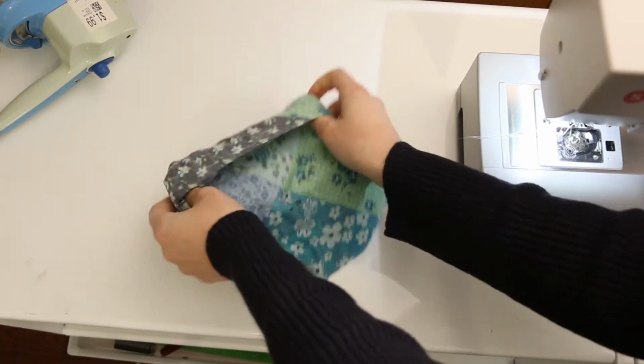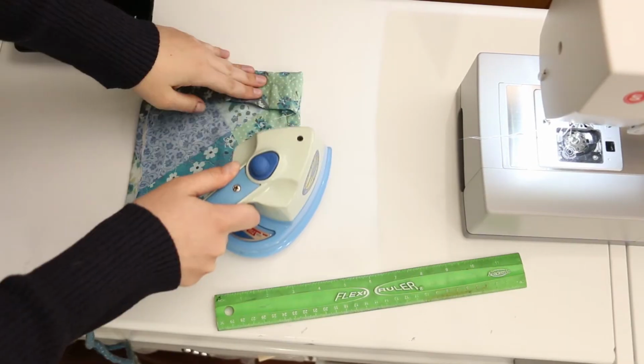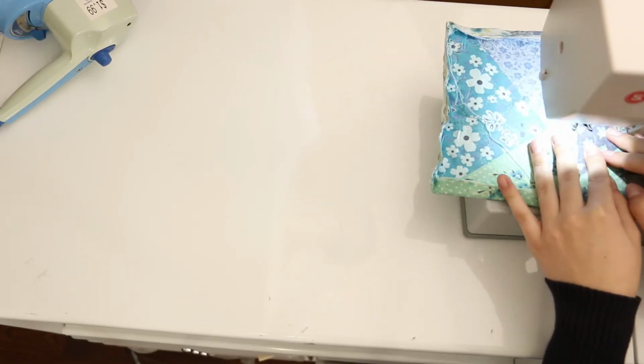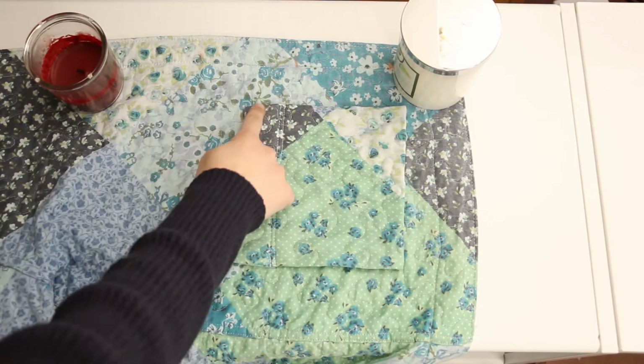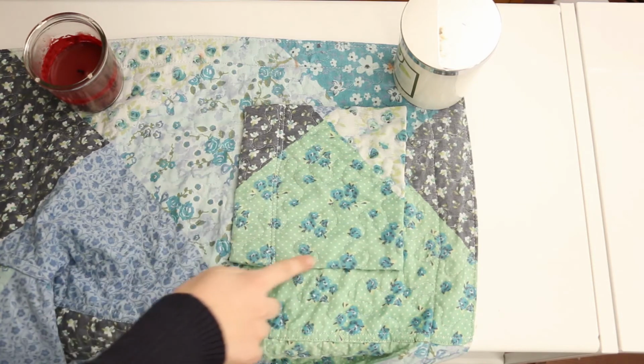Next, flip that piece right side out and press the left, right, and bottom edges. Then just finish it off with 2 top stitches. Now all you gotta do is place this finished pocket onto your jacket and top stitch it in place.